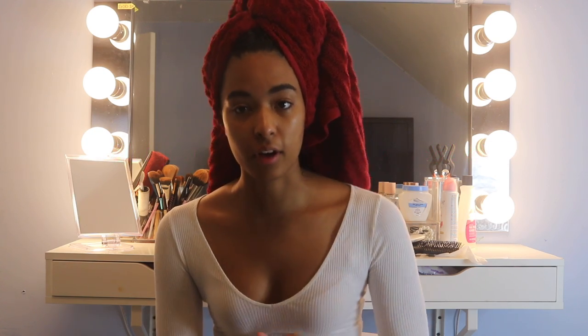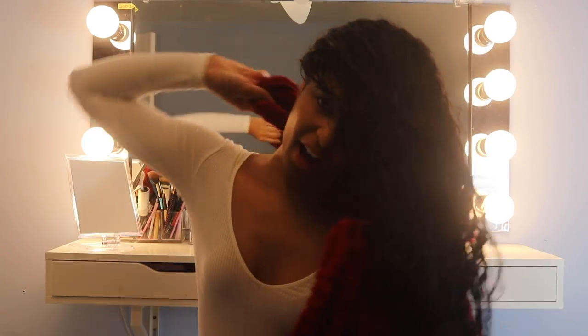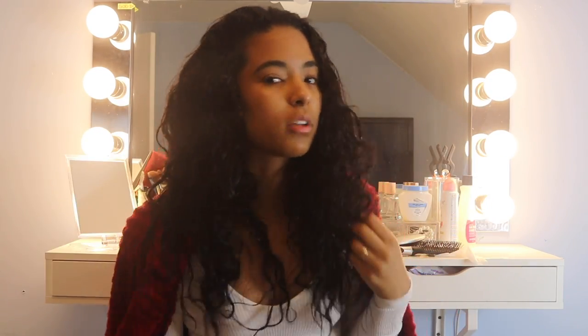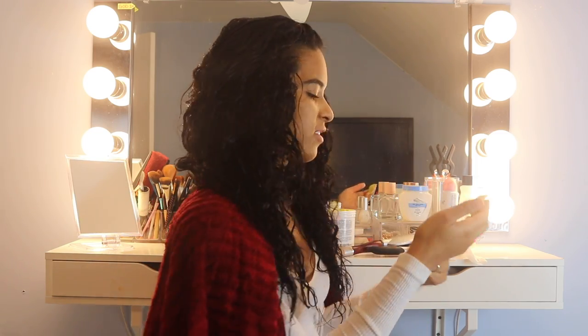All my makeup came off so I look crazy, but anyways, I told you guys I was gonna go wash my hair, put the conditioner on, and then detangle it — but I figured I'd show you guys the whole conditioning process. This is my hair after the shampoo. To be honest I kind of don't like that shampoo, my hair looks a bit funny, but you're gonna see the transformation once I put the conditioner. I'm using this Emergency product — look at what it looks like on the inside. It smells really good, it smells like DR.